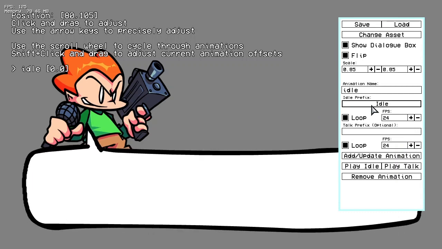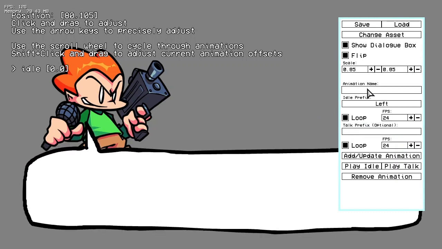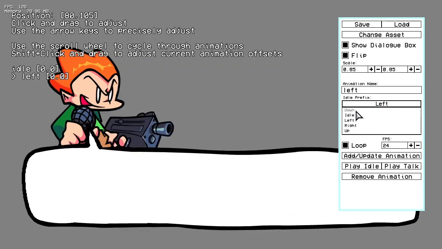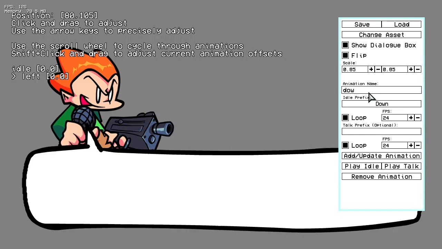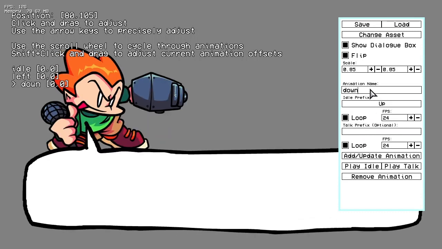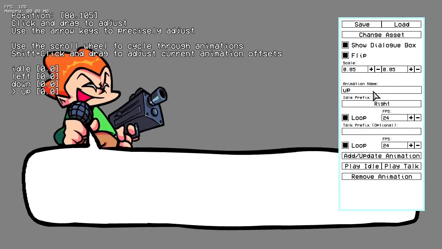And I'll also go ahead and add in all the other animations. And like with the characters, I'll do this all at once, and then do offsets later.